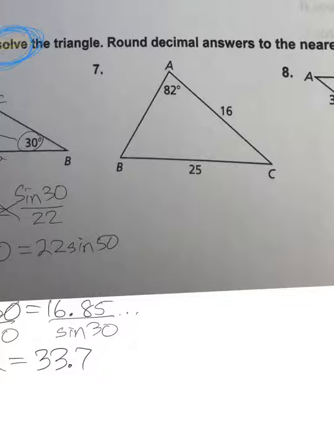So now we need to do another law of sines problem to find little C. So let's do this. I'm going to write it under number 7 here. So I'm going to take and do sine of 100 to C. I'm going to write this in yellow on the paper. You can see it a little bit better, can't you? Sine of 100 is to C as, and then you can pick either of those other two because you have it. I can do the sine of 30 is to 22 if I wanted, which is what I used the last time. Now you cross-multiply. I want you guys to try to do this one on your own. Try not to look up the screen. I'm going to write it down for you, but you try to do it on your own.